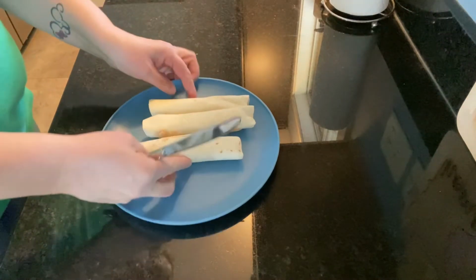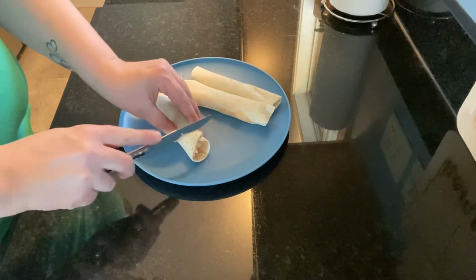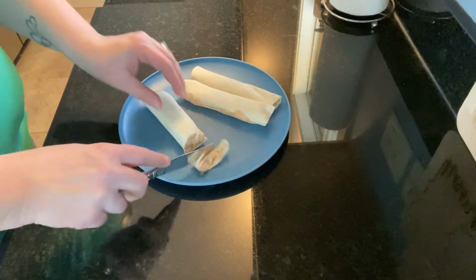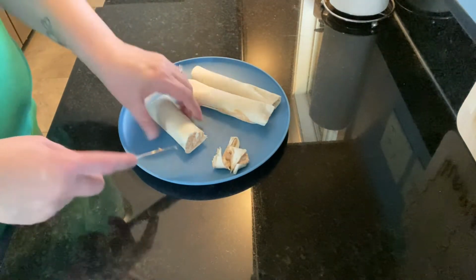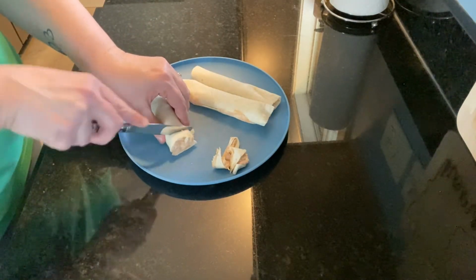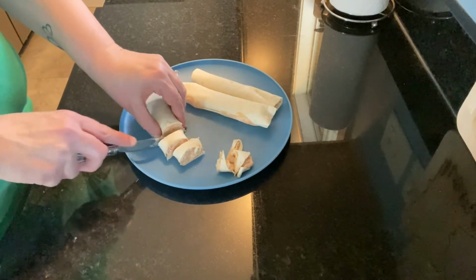And now we're gonna slice these just like we did with the pickle rolls. I do take the ends off since there's not as much filling in those. Go ahead, slice these into bite-sized pieces. Put those on your serving tray. And once again, you can use toothpicks with each of these to serve to your guests.